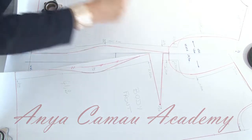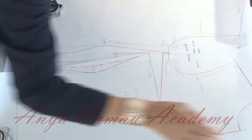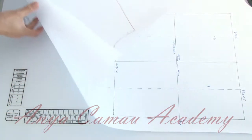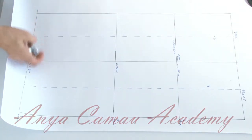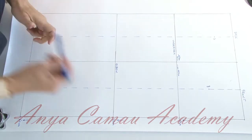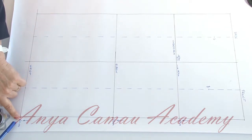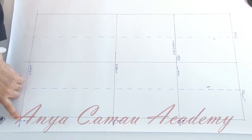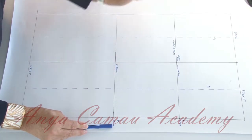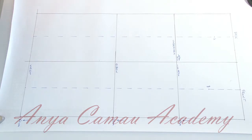After I've done this check and got the armhole height, I start to draw the frame of a sleeve pattern. The frame of a sleeve is a rectangle that has the same height as the arm length. That is to say, 60 cm. Perpendicular to this line of 60 cm, I draw a line at 35 cm from the top of the frame, which is the elbow line.